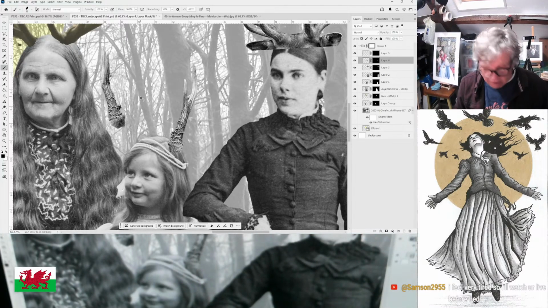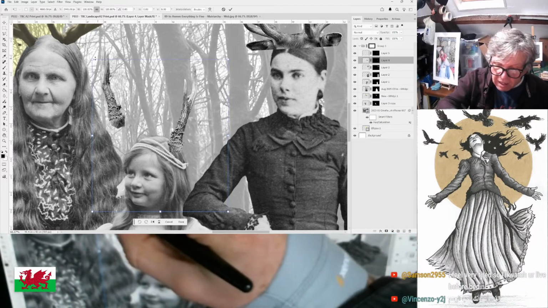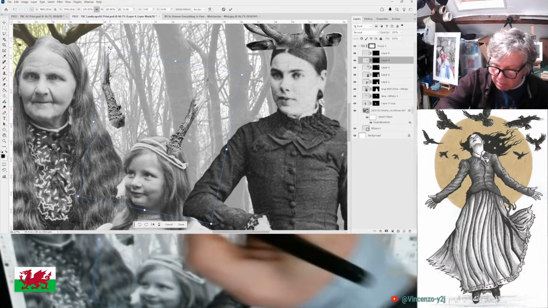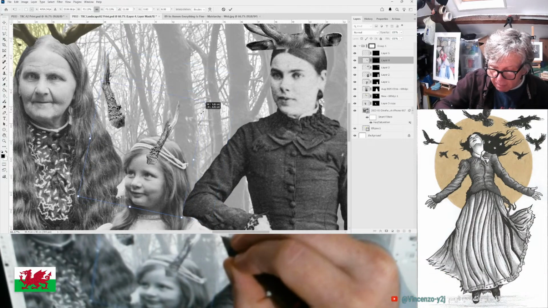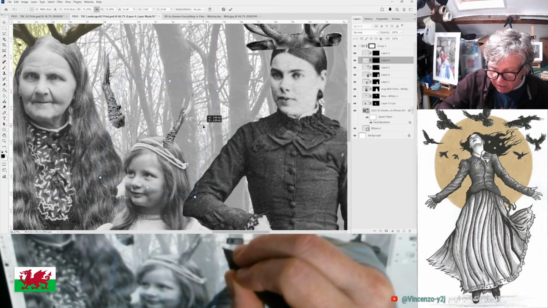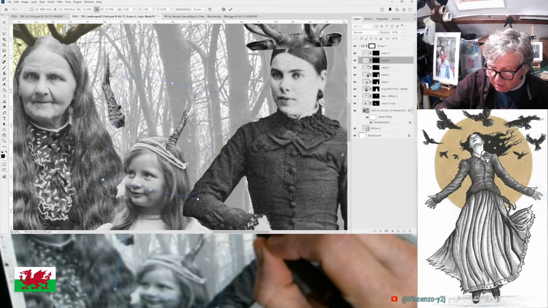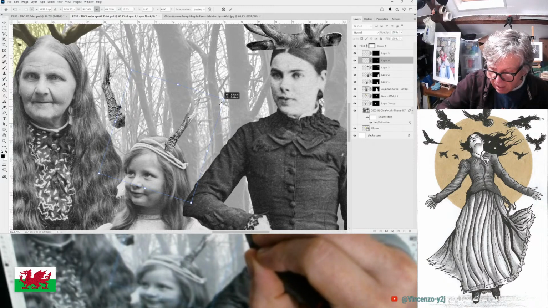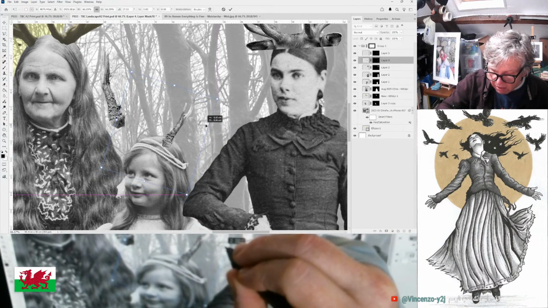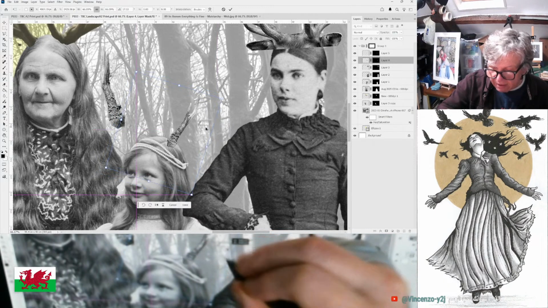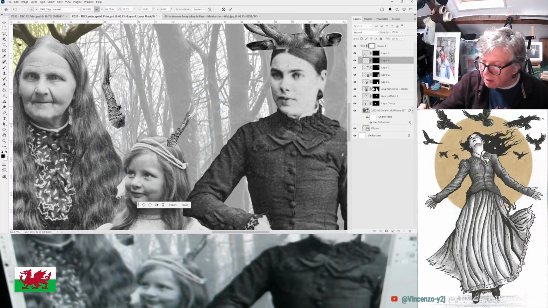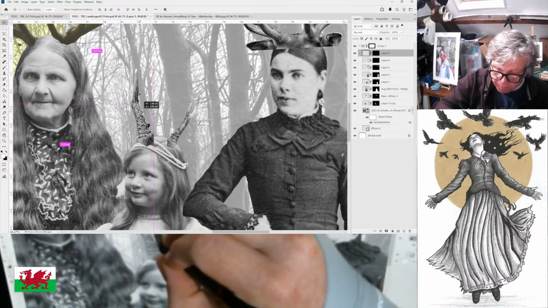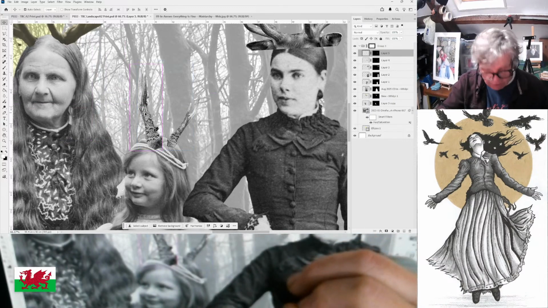So we want these to look natural. So what we do, we're going to play about with the position a bit, and they're too big at the minute. She's only a little one, so she's only got little horns. What I'll do, I'll blend them into the head at some point then. So I got that one done. Got this one. I'm going to take the size down on this one as well.